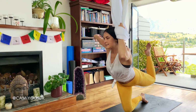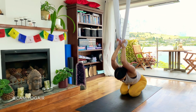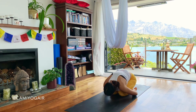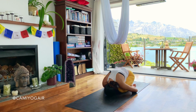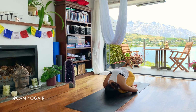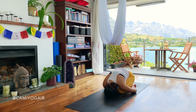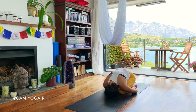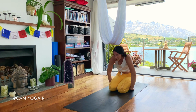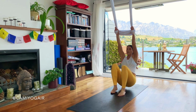And slowly exhale, release your leg, release your arm, and relax in the child's pose, either with a silk, again maybe swinging from side to side, or on the mat if you feel too much pressure on your shoulders. So whichever you prefer more today. 2 deep breaths. And then inhale, come up, or just grab the silk and take out your feet in front of you.